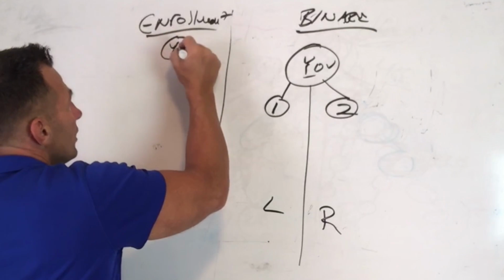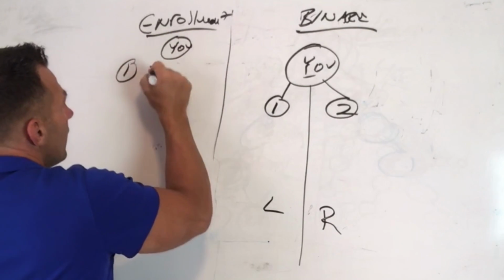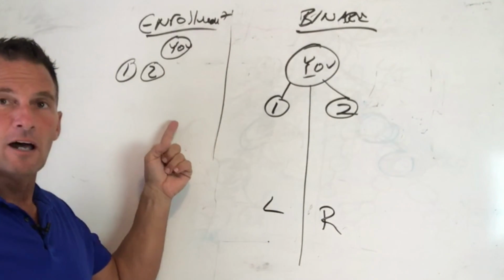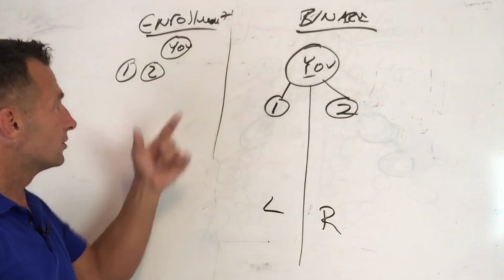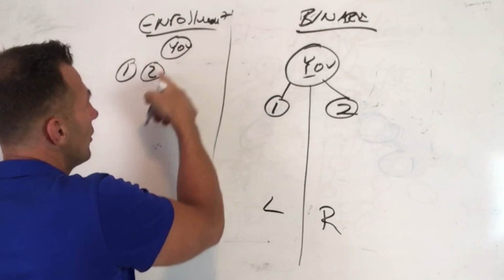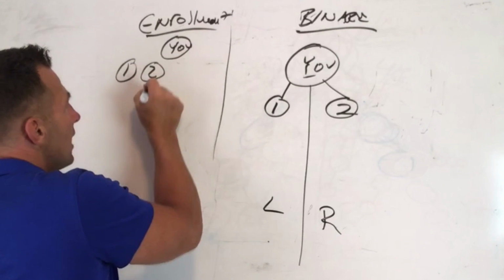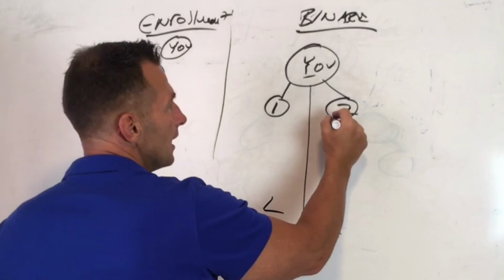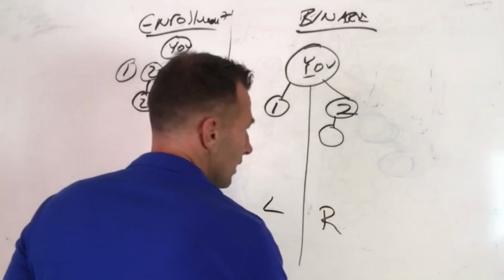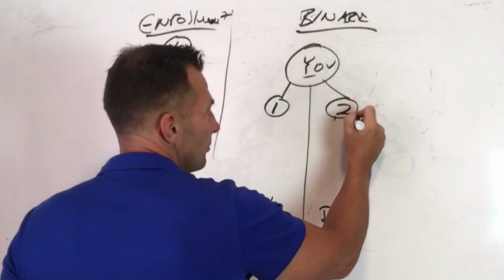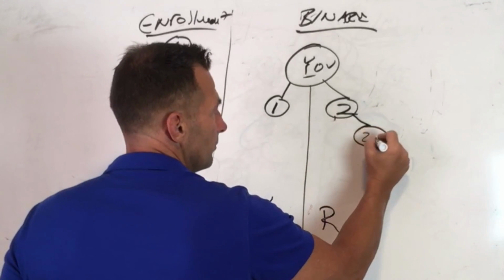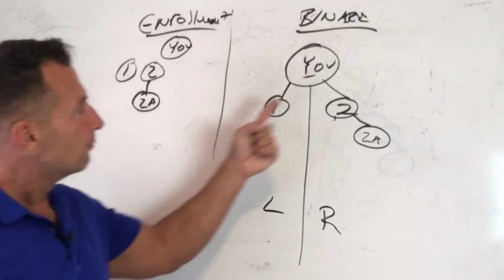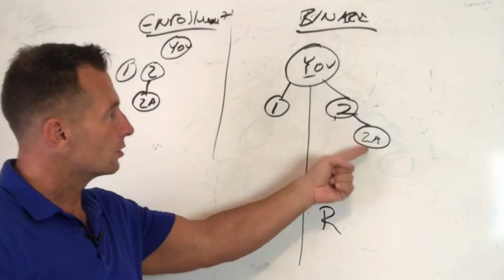Same scenario, you are here, but you have your 1 and your 2. This has to do only with how you personally enrolled somebody. So as an example, let's say on enrollment, this person, rep 2, actually brought their first in. We'll do 2A on that one. Over in the binary, they might put their first, I want them to go on this side. They're going to put their first person, 2A, right here. So enrollment-wise, they're over here and it looks like this, but in the binary tree, it looks like this, so it's going down under there.